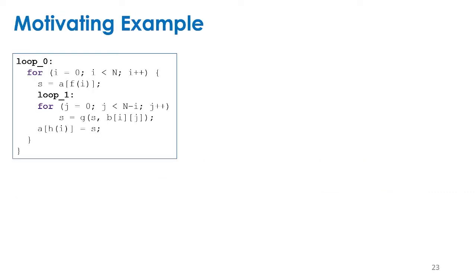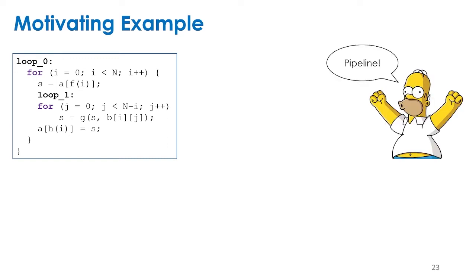Here, let me walk through a simple example. Now I want to get an efficient hardware design from the code on the left. The code is a nested loop that processes array data in B and updates array A. Function f, g, h are some simple arithmetic operations, which are not important for now. So what should I do? The first thought is to pipeline the loops. However, we have two issues here. First, the inner loop has a variable loop bound, making static pipelining of the outer loop impossible.